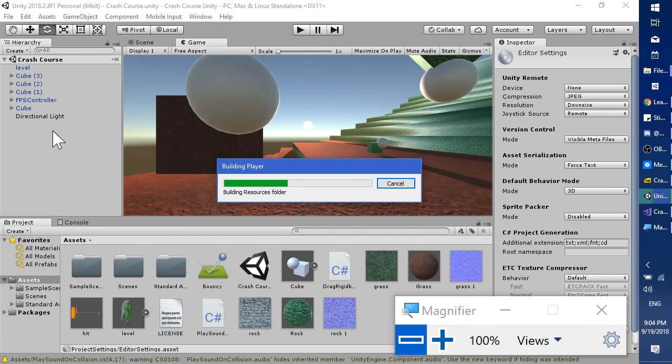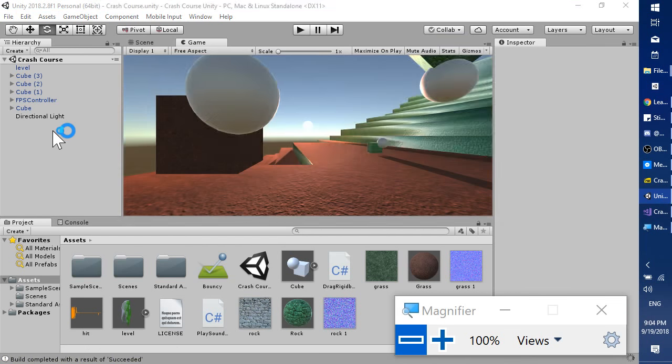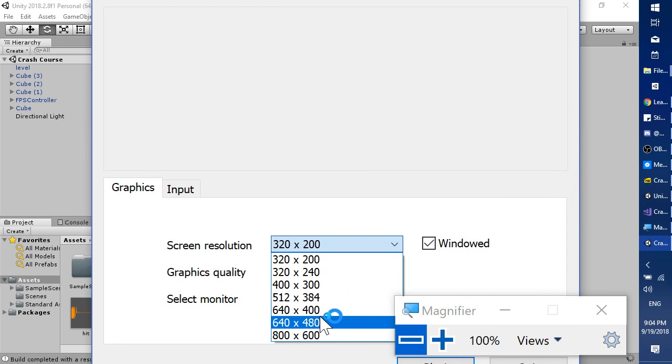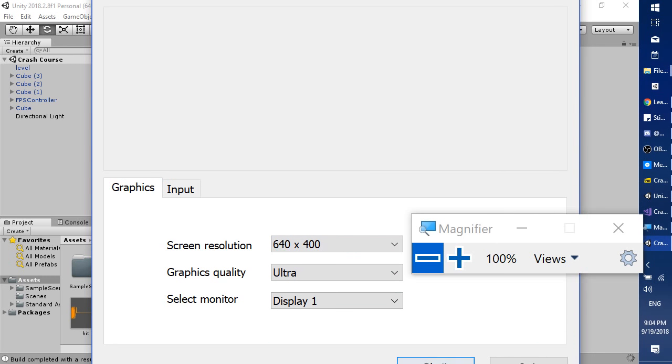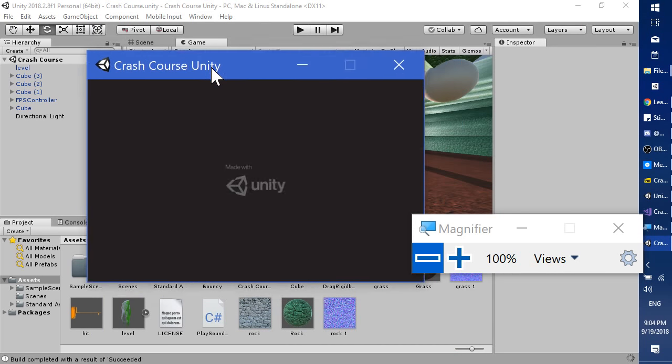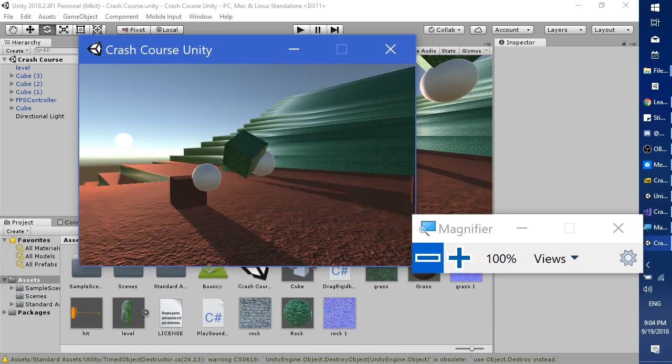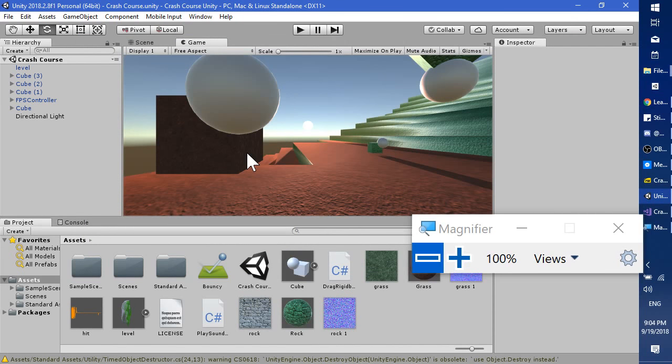When I hit escape, it should quit automatically. Let's make that a little bigger, because that was disturbingly small. There we go. Escape! There we go.